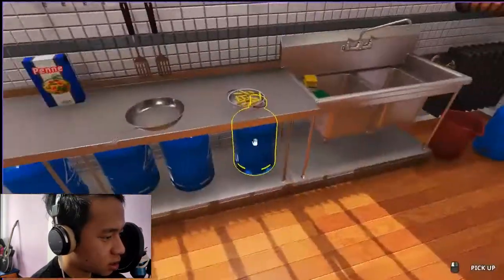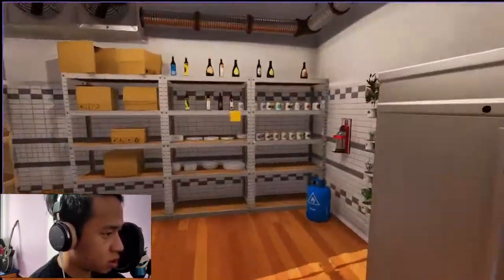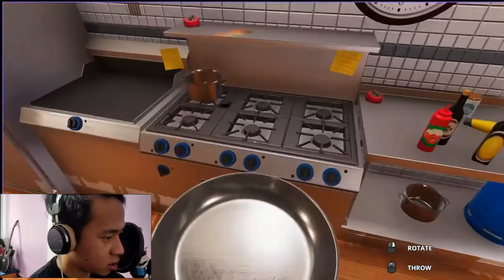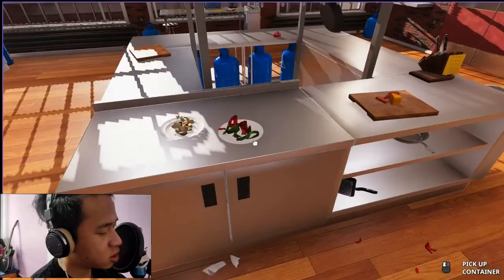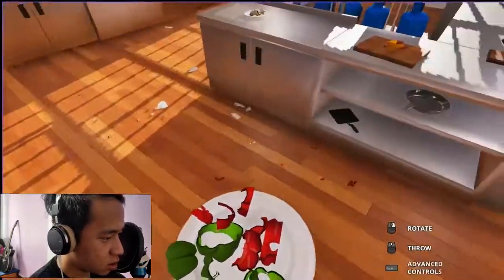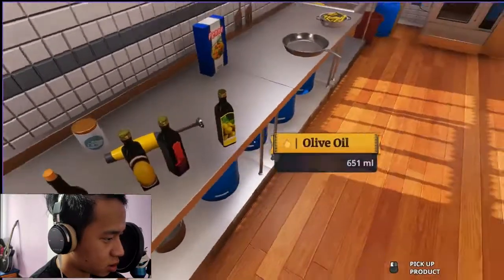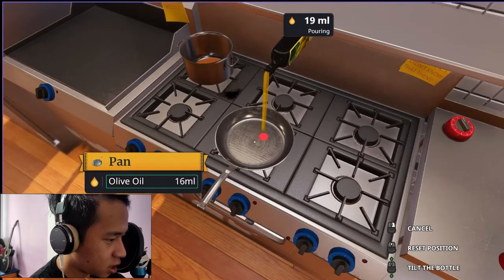The penne is done and the... Oh, I need to cook this as well. I forgot. Where is the pan? God damn it. Not the other one. Yes, this one. Don't drop it. Oh, I think it will be without no seasoning, so... not water. Yes, oil. We'll be needing oil. Hell yeah.